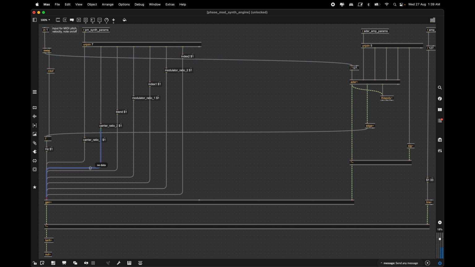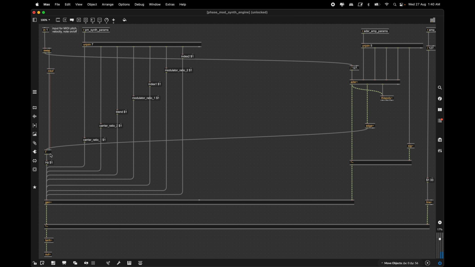I'm just going to do a quick bit of housekeeping to keep things in order and neat. I'm going to bring these all the way down. Same for our edge~ object.